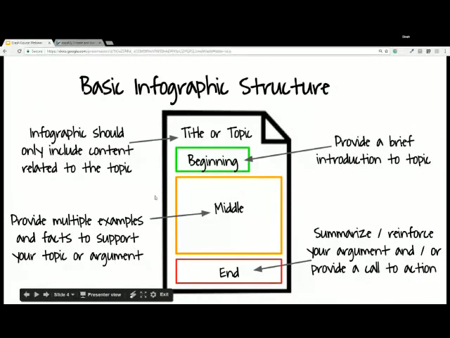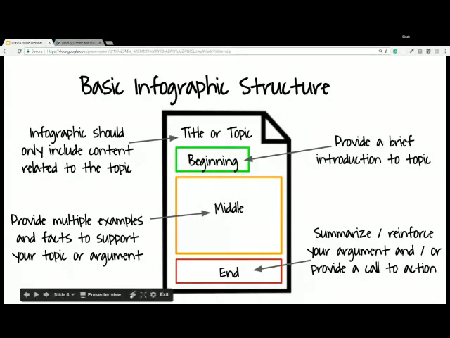Okay, so I'm going to discuss the basic structure of an infographic, and then I'm going to check in with the group to see where we're at with comments. I don't know if I see any questions at this point in time, but again, keep in mind that you can feel free to submit any questions or comments that you might have through the chat window as we move along, and Latasha will be able to take a look at that as we go.